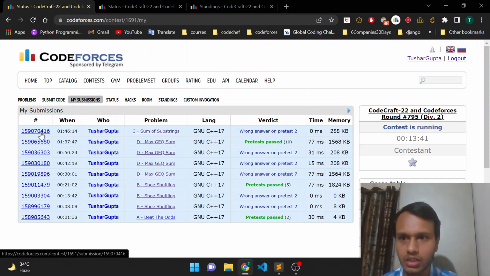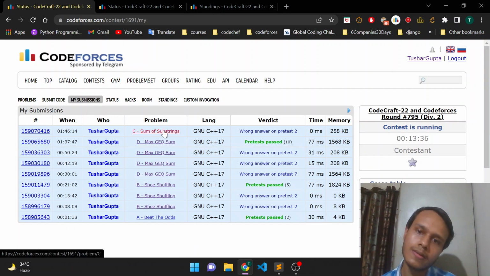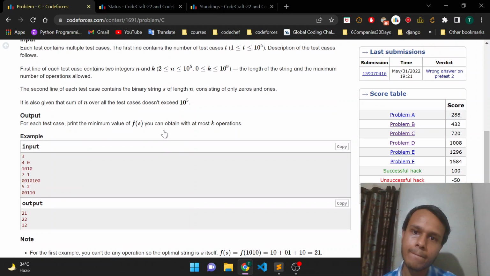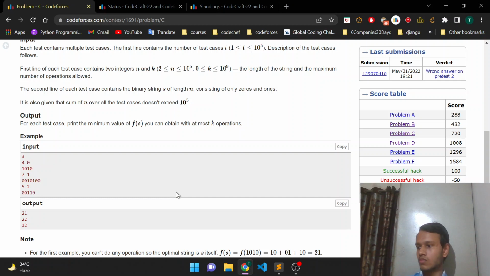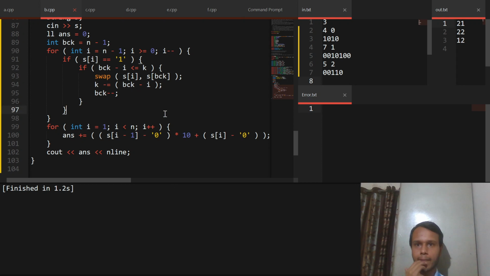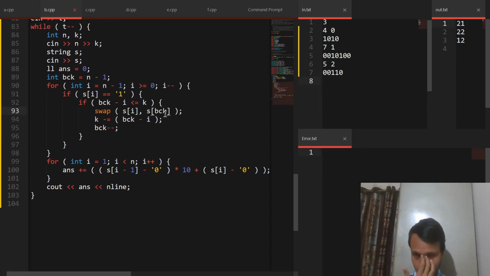Let's run the second test. Swap S of i and S of back if the number of operations allows.